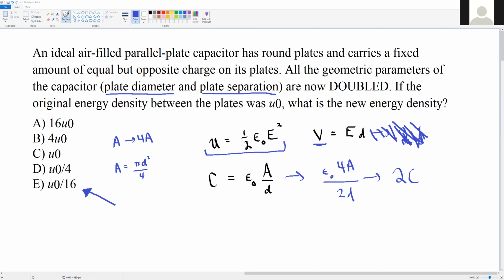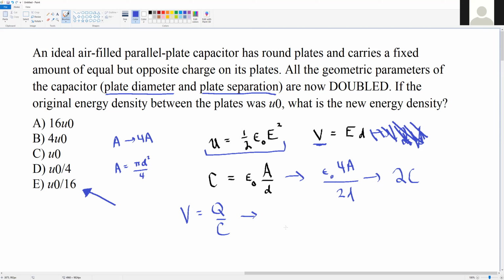Capacitance with the electric field. Capacitance, say it again. I think we needed a formula to manipulate with E. A formula to manipulate E. Is that what you said? Yeah. Okay, so it relates to capacitance. What formula? I thought it would be something like E equals Q over C, but I could be wrong. V equals Q over C. Okay, I thought you said E. So V equals Q over C. Good. Yeah, this will work.